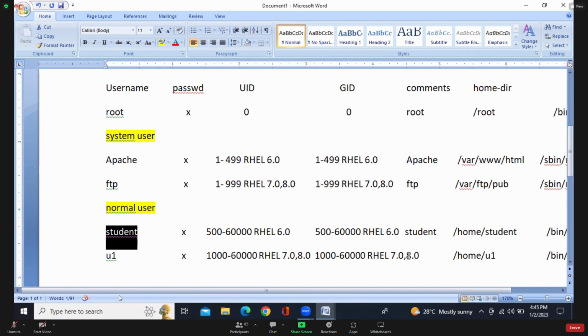If you try to create a new user, we don't have the comment by default. While you are installing the operating system, if you create the user at that time, you'll have the comment. The student user has the comment. I'll show you practically.